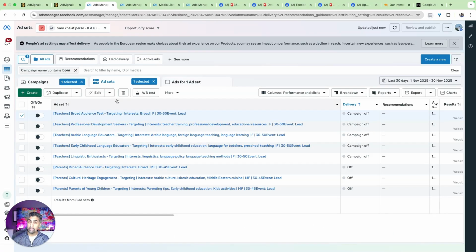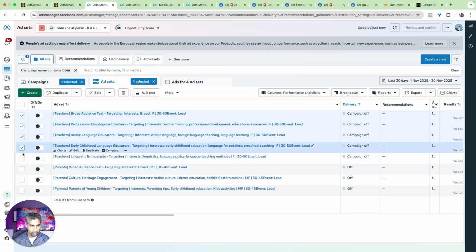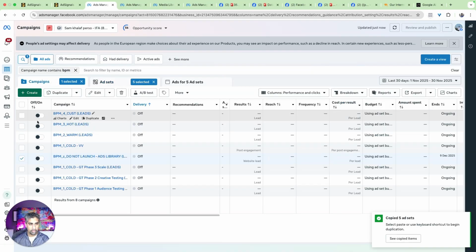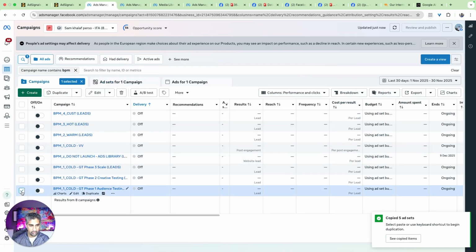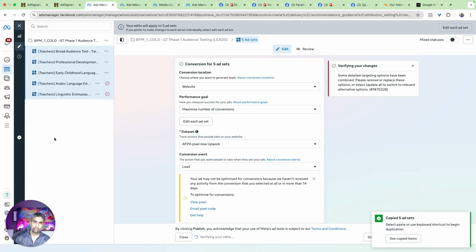If I was to then install these in my main campaigns, when I do a duplication, and I'll show you that later, you can set, in fact, I can do that now. So let's say, for example, we want to start testing with teachers first. We can put that into our first phase of testing, and I can just paste that in there. So the placeholder is called ads library because you have to see it as a library as well.